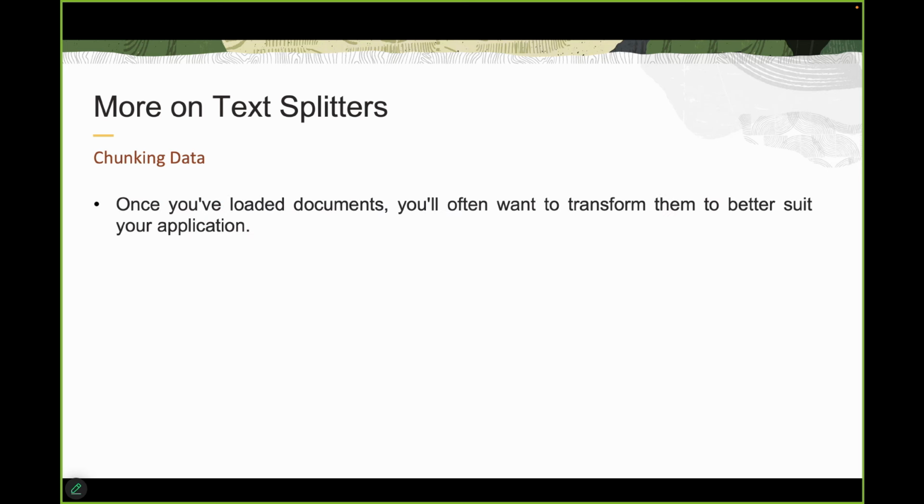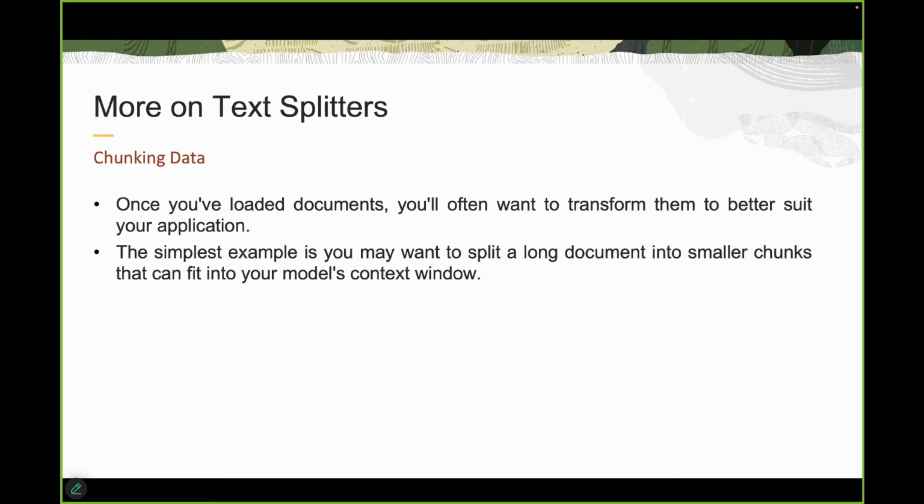More on text splitters. There's something that was incomplete yesterday, that's always there, so that is in this session. So, chunking data. Once you have loaded documents, you'll often want to transform them to better suit your application. The simplest example is you may want to split a long document into smaller chunks that can fit into your model's context window.